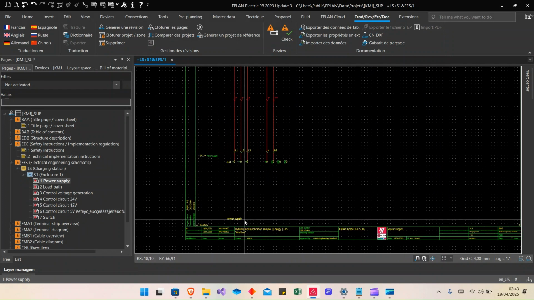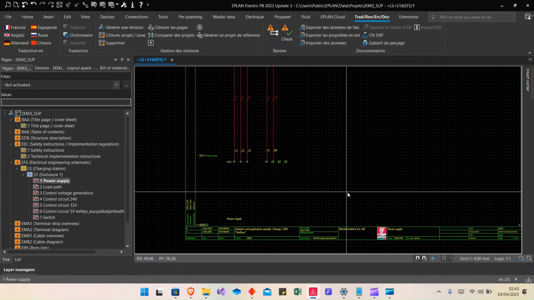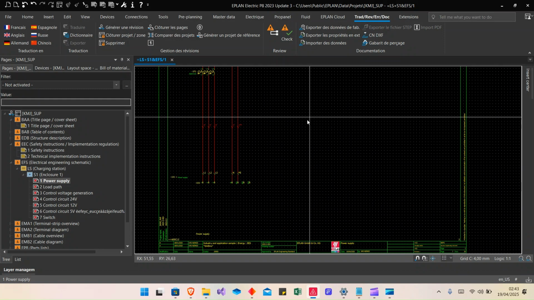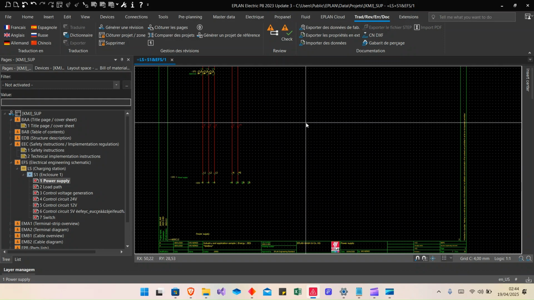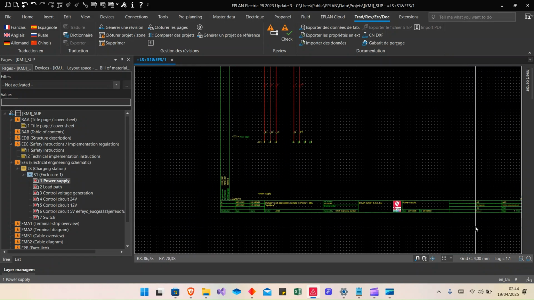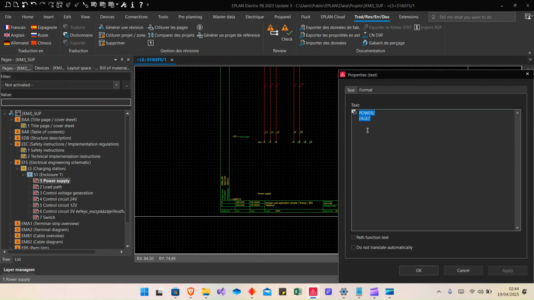So as I said, if you don't have any modification on a page and you want just your watermark to appear, you can do this tip. You can do a small move of a text, or insert, for example, a visible text.